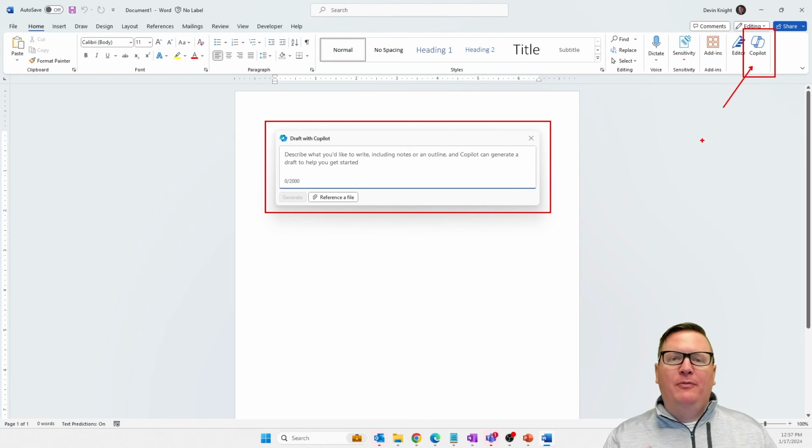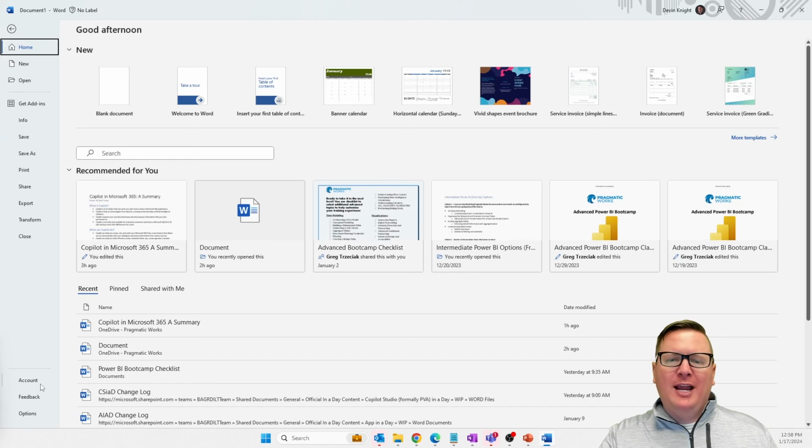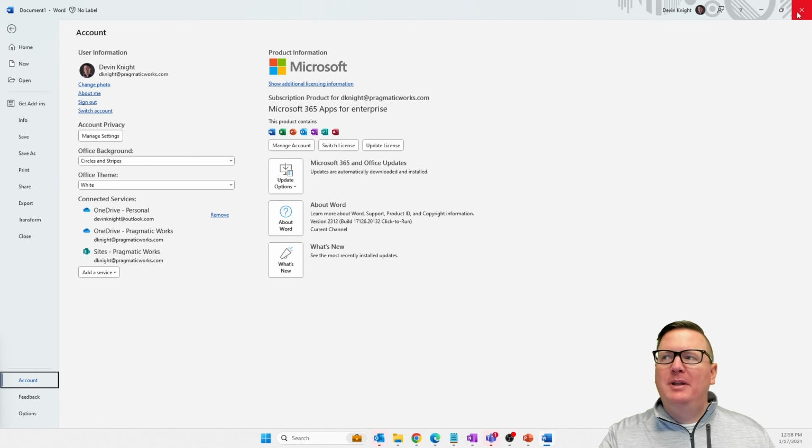We'll have some further videos about how to actually utilize Copilot. This one's more about getting it turned on, getting it enabled. And what you noticed there was we had to activate our license to refresh it. And next time we opened up Word, it now has that available. You may experience that same thing in PowerPoint and OneNote. You may have to do the same thing that I just showed. Again, those steps were we went over to the File menu, go to Account, and then Update License right here. That will refresh your license inside of Office, and you should be able to see the Copilot features after that.